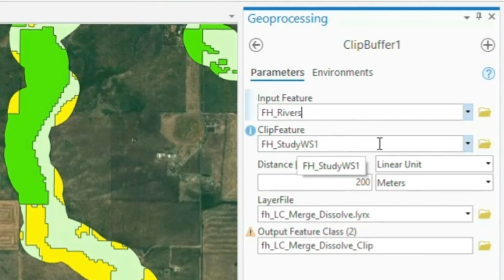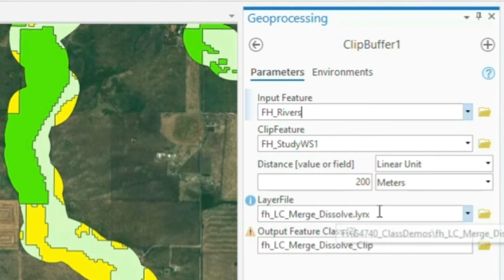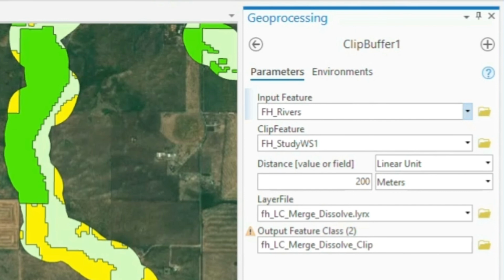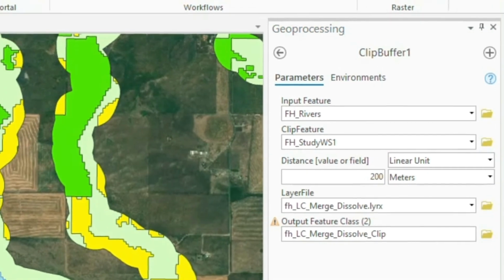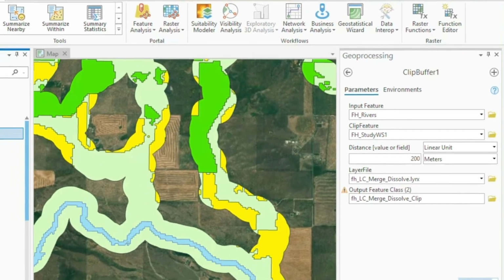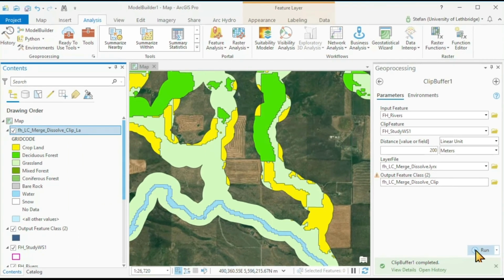Clip feature, whatever study area polygon you may have, whatever distance you want to buffer by, whatever symbology file you may have, and you can have control of your output feature file name. And then within here now, again, we simply hit the run button. And here is our result.